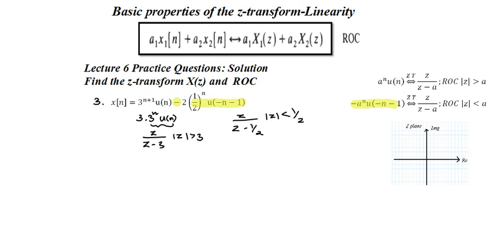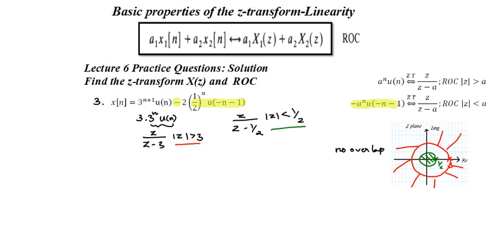One is modulus of Z greater than 3, means we need to construct a circle at 3 and it is greater than 3, means outside the circle. And another one is modulus of Z less than 1 by 2, means I need to indicate one point at 1 by 2 and construct a circle, and it is less than 1 by 2, means inside the circle. So now we can see that there is no common overlapping area, no overlap.